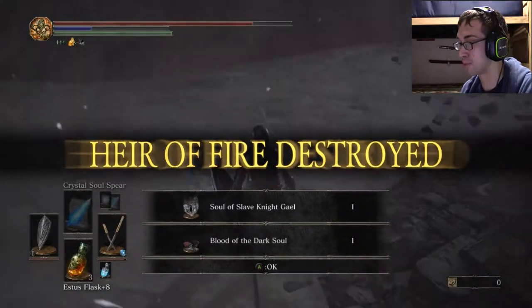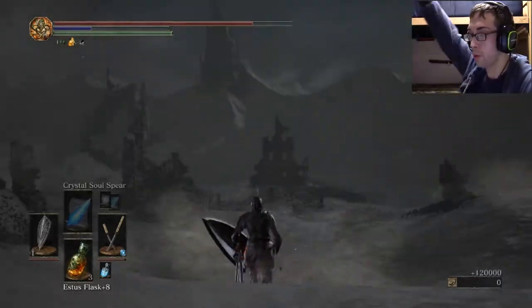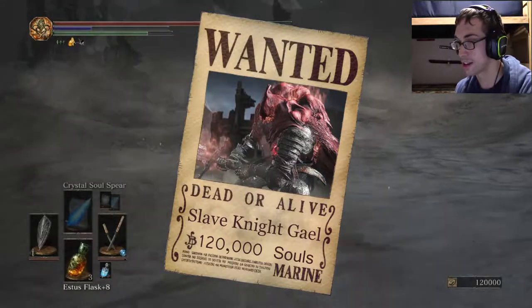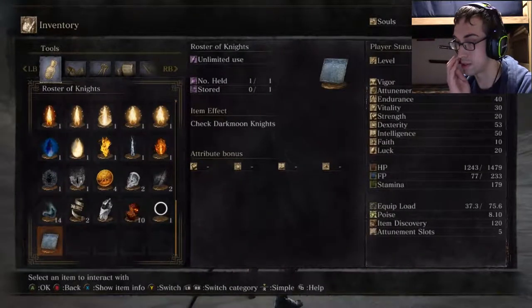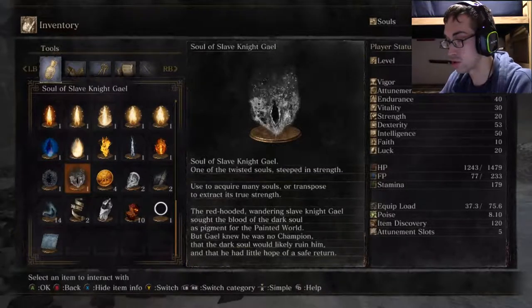Soul of Slave Nightingale and Blood of the Dark Soul. So he had it. Woo! Play my theme song. Hey, I got 20,000 souls out of it. Alright, let's do a little reading. Alright, let's see. Soul of Slave Nightingale, one of the twisted souls steeped in strength. Used to acquire many souls or transposed to extract true strength.